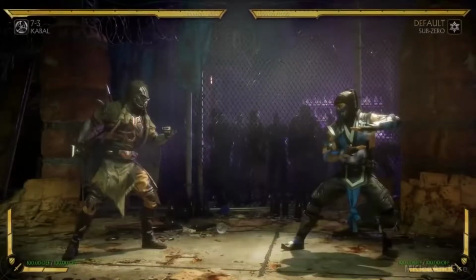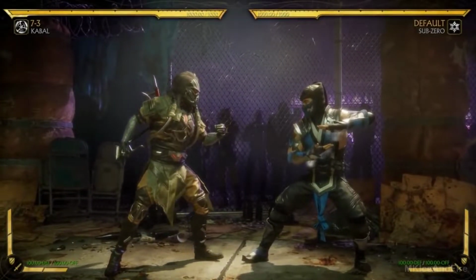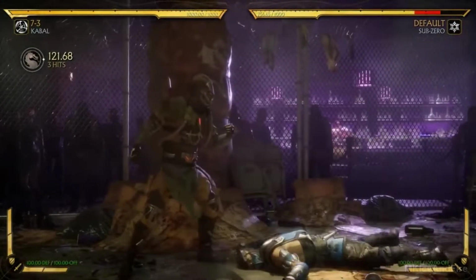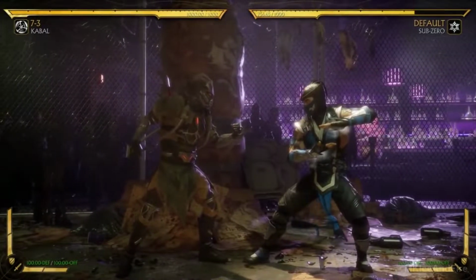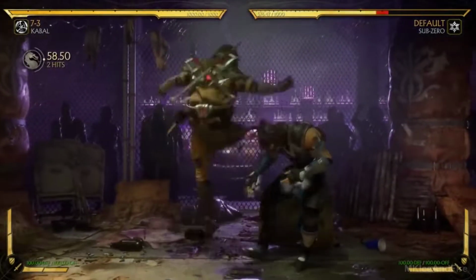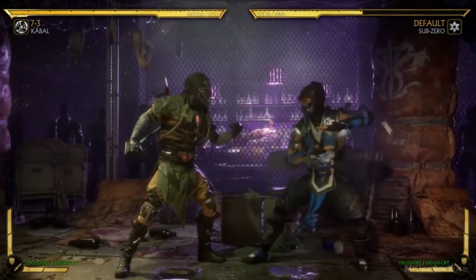Another really good normal is forward 2, 2, 4, which starts with these mids and ends in an overhead. And he has low attacks that you can use to mix it up if you want. So that's a good up-close option. Yeah, and that also goes to a crushing blow we can talk about later.